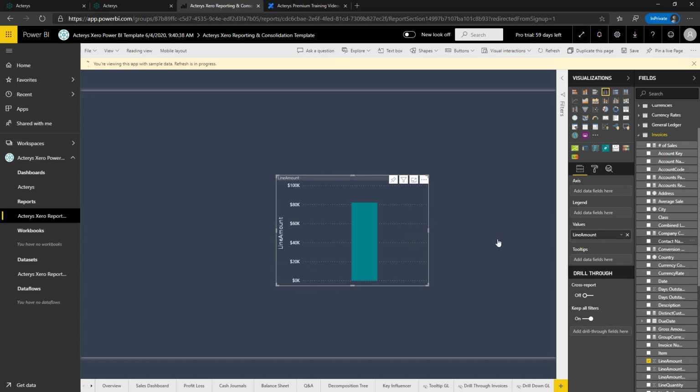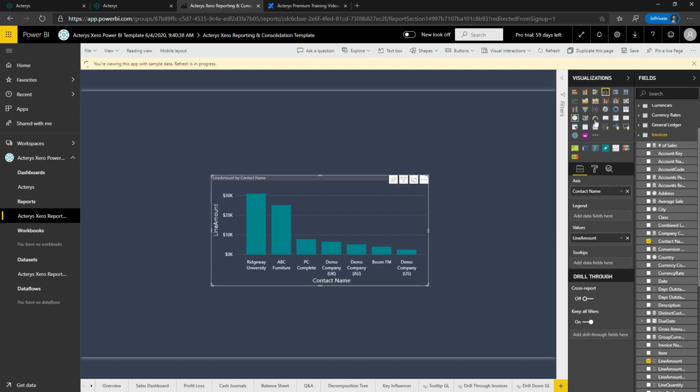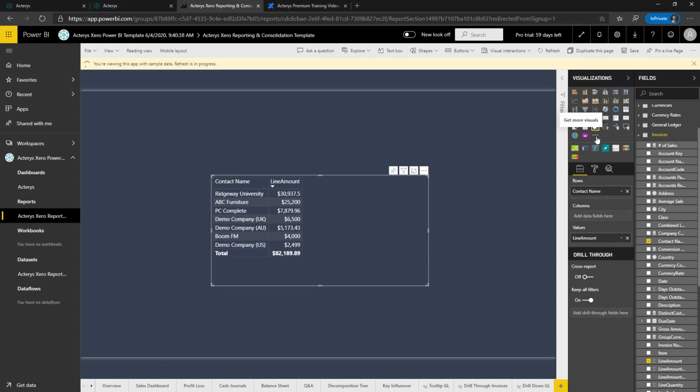So for example, take the line amount by company name and show how they can create new reports. Typically, I guess contact name is better than company name because there's only one. And then go through the options in Power BI. They can show this as a matrix, and maybe a few other visuals. But they can't get to the underlying PBX.